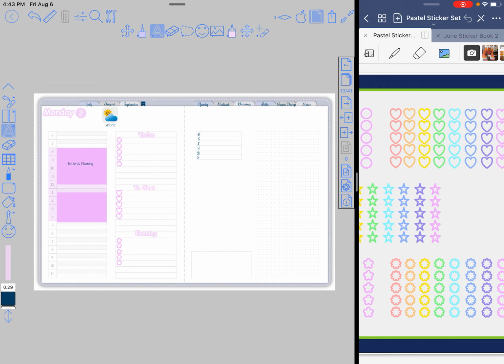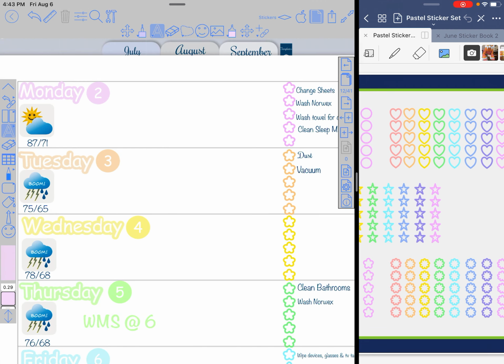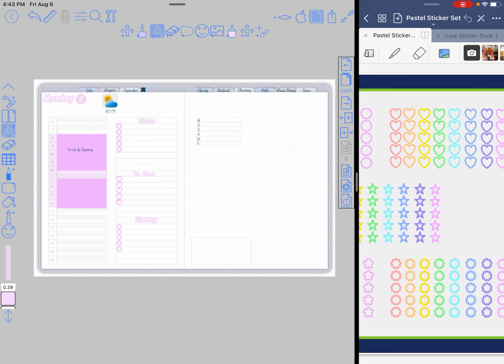But this is pretty much right now how I'm doing my dailies. And sometimes, like I said, if there's time, I'll add other stickers, but a lot of the times, it's just quickest to add this to the day from the weekly, and usually I'll do it at one time, and I'll go back and, you know, I'll circle Tuesday and then go over and add it to the next day, and then I'll set up this same layout for each day, and it doesn't take very much time, and it just gives you a working space for your daily on what you want to get done, or if you need to make a phone call and you write notes down.